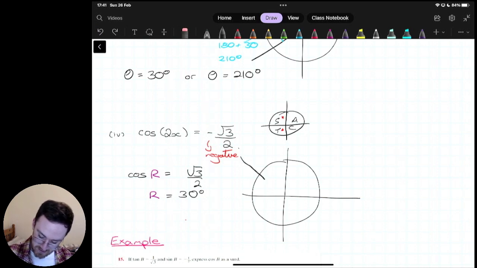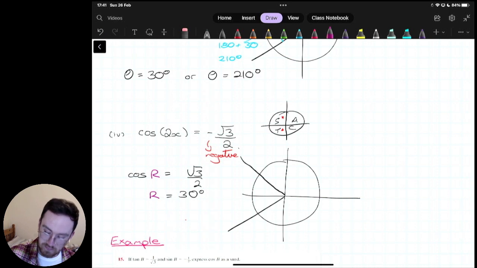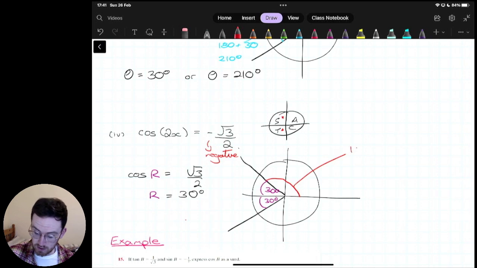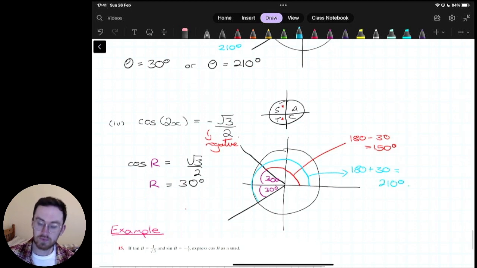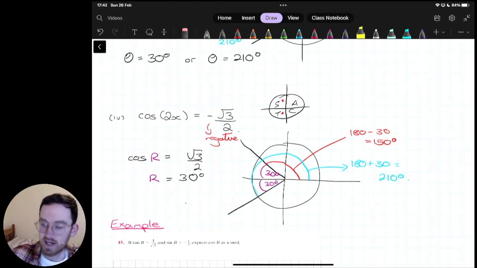Okay, cos of 30. There we go. Lovely. Okay, cos of 30. So we fill those in. 30 degrees here, 30 degrees here. Okay, so those are my two sections I'm looking at. For the first one, mark it out here, and I get that my first angle is going to be 180 minus 30, which is 150 degrees. My second angle then is the one that's going the whole way around there, which is 180 plus 30, which gives me 210 degrees.